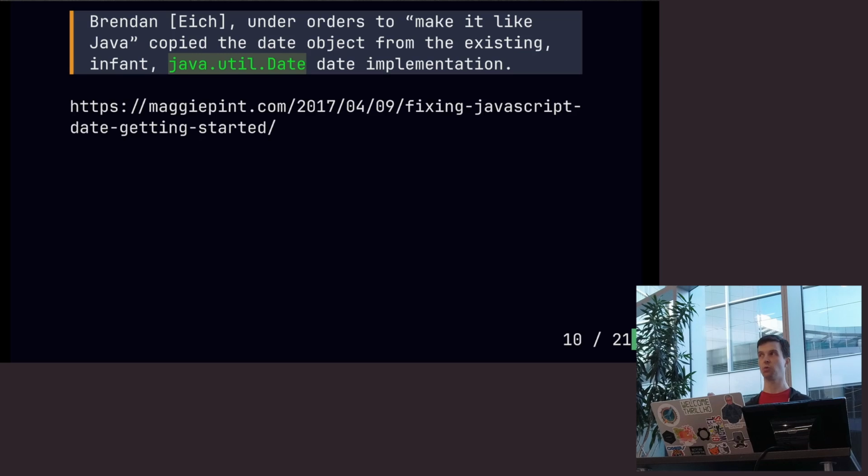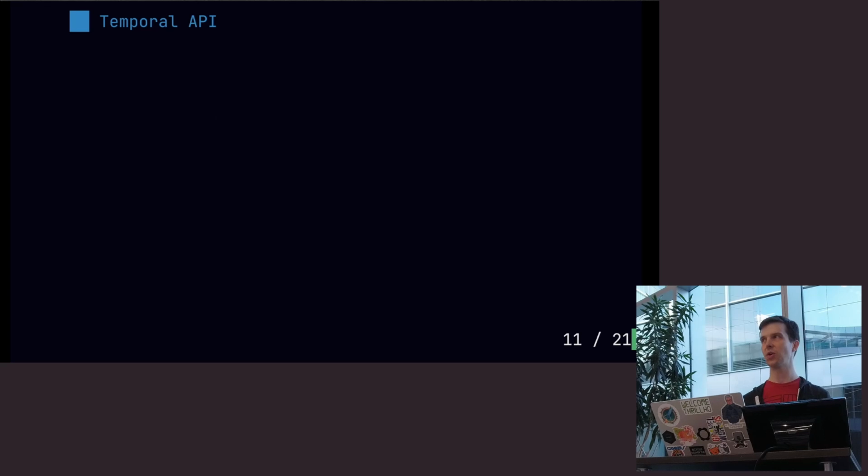And so he just ripped part and parcel the spec that java.util.Date had and copied it into the JavaScript library, bugs and all. And so this has been something that has been hindering us on the JavaScript side going forward. So your manager, who always says that Java and JavaScript are the same thing, is kind of right in this case. But we know that we have to do better.